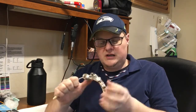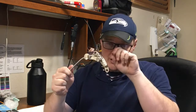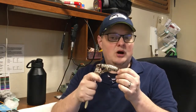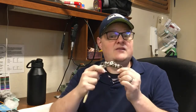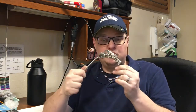Now, Duesenberg engineered these vibrato tailpieces, and they're super cool. They are designed to go on any hardtail style guitar. It uses the stop tailpiece, like a Les Paul or SG, or in my case I have an ES-335. And I'm wondering what would happen if I replaced the stop tailpiece and put this on there.